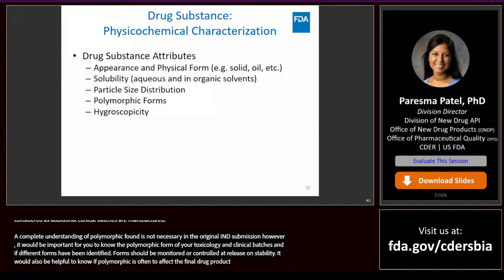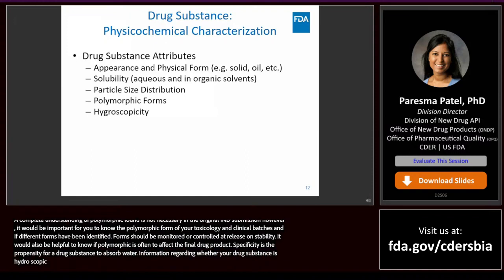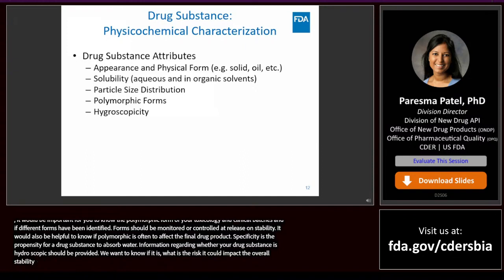Hygroscopicity is the propensity for a drug substance to absorb water. Information regarding whether your drug substance is hygroscopic should be provided. We want to know, if the drug substance is hygroscopic, what is the risk that this may impact the overall stability, polymorphic form, or bioavailability of the overall drug product.